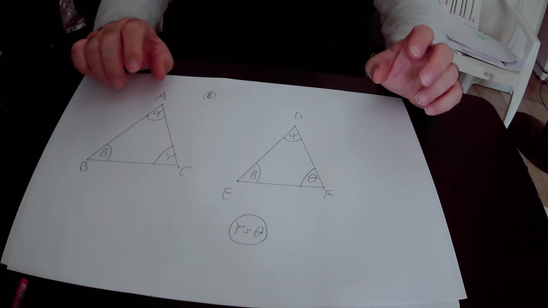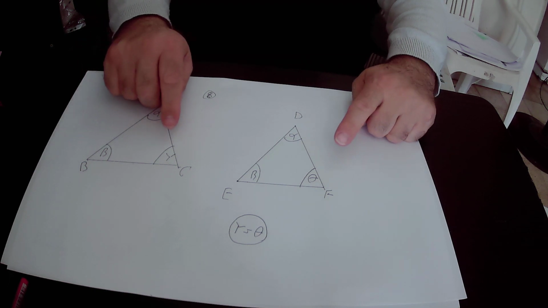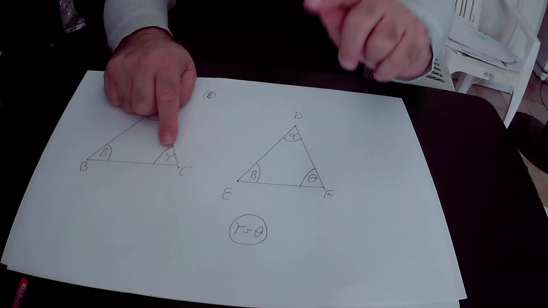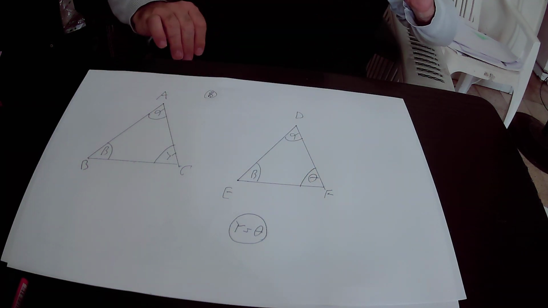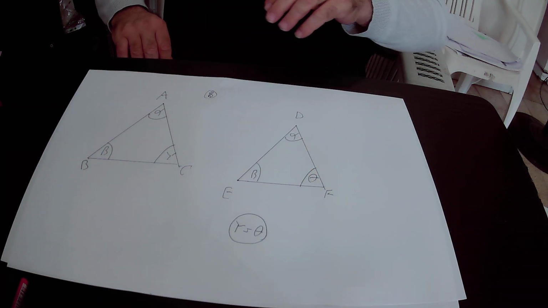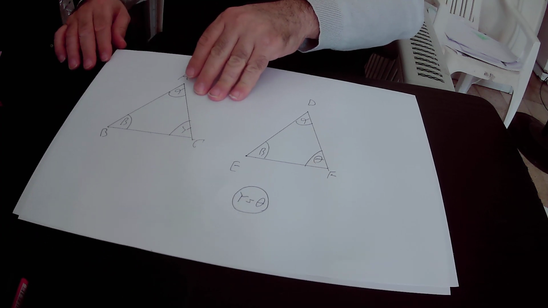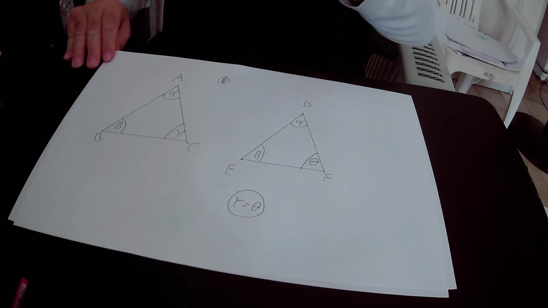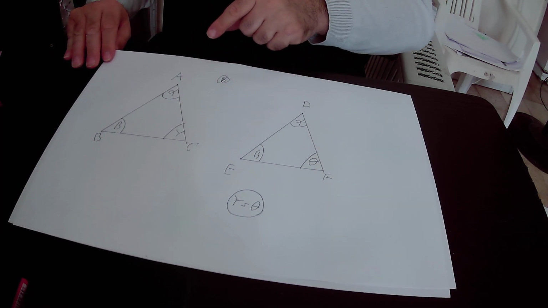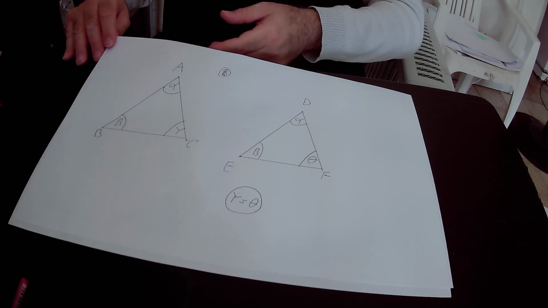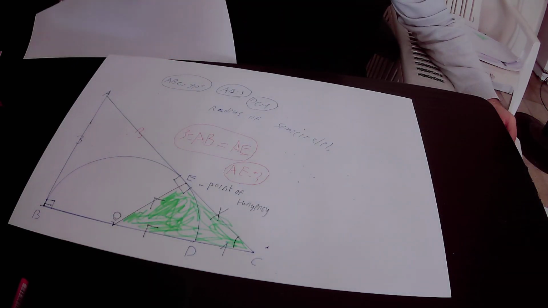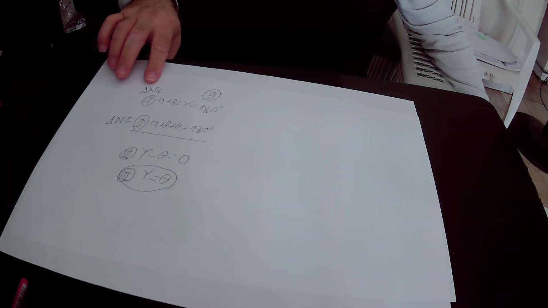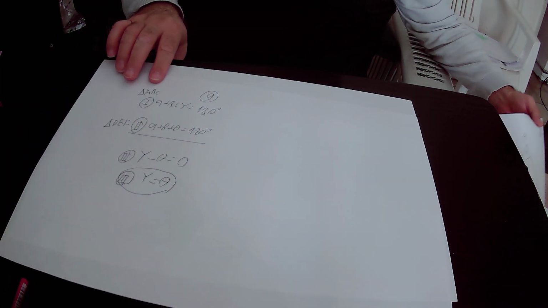Therefore, if this is the situation, then the third pair of angles will also be equal to each other, that is to say gamma equals theta. And we actually proved the third angle theorem. We know that the sum of the angles in any triangle equals 180 degrees, that is to say the sum of the angles in triangle ABC equals 180 degrees.